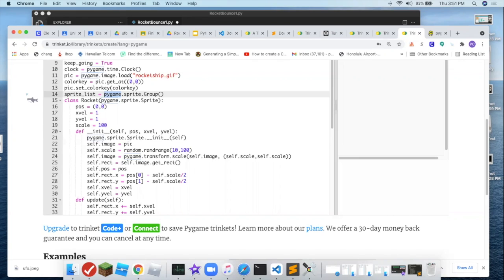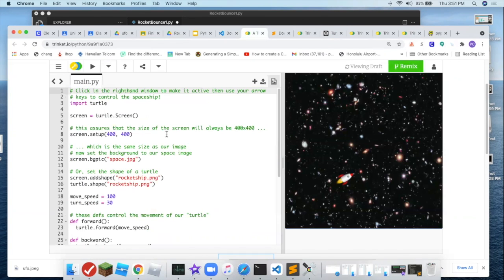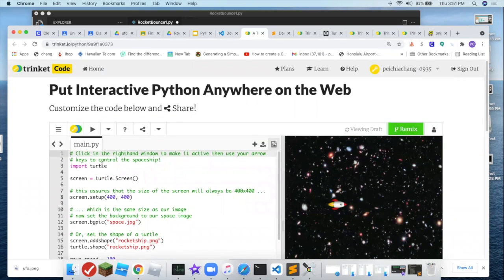One last thing I want to show you is the turtle version of the similar things we did. I think just Andy and Tristan learned this in our turtle program. But we rewrote the whole thing in Pygame, you know? That's very unbelievable.